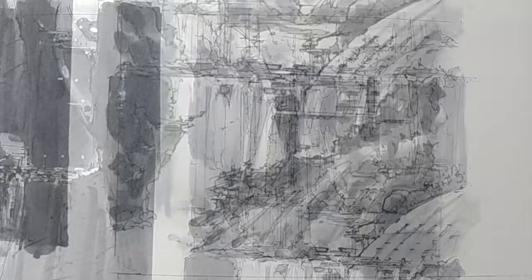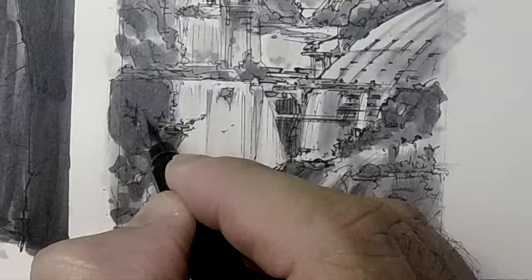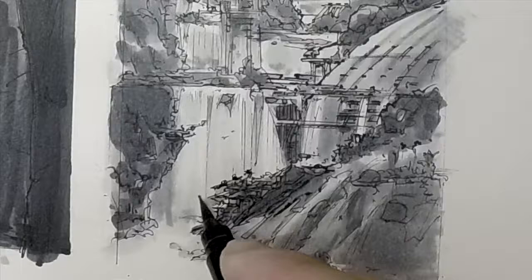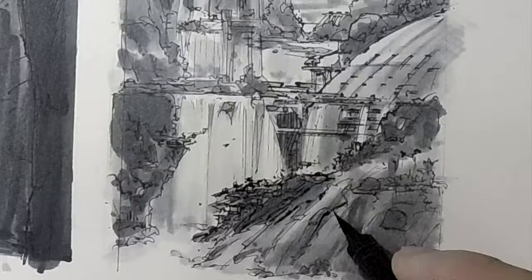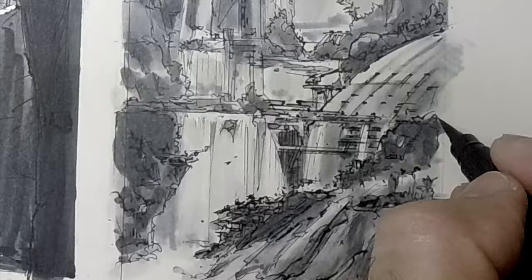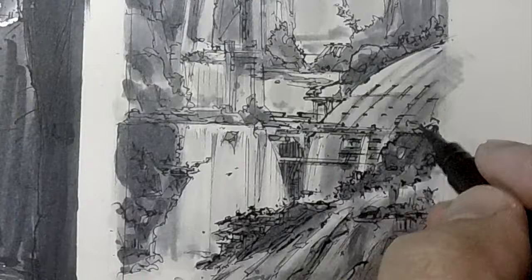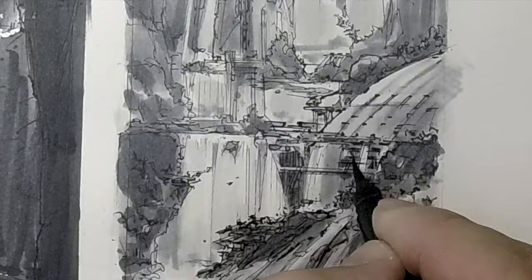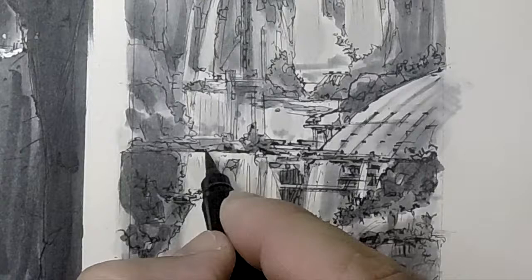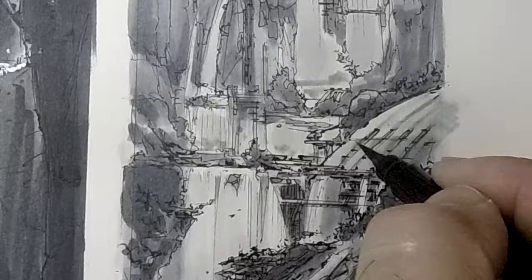Now we're going to do accents, but with a brush pen. The good thing about the brush pen is that you can create a very spontaneous look of line work because of the thick and thin quality of this tool. But don't get too crazy with the brush pen in a technique and a sketch like this that is more ink and line. Don't overpower the sketch and the line with too much brush pen. That's not the purpose. The purpose is to create a thick and thin line for a more loose quality, a more artistic look.